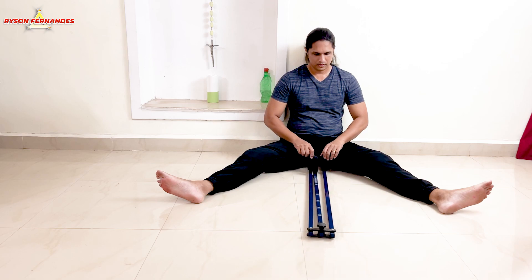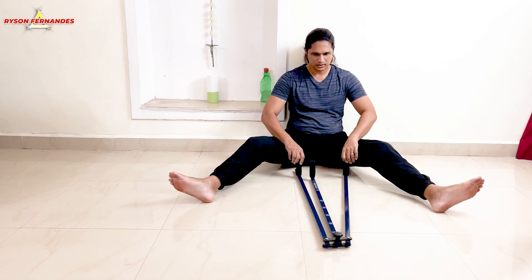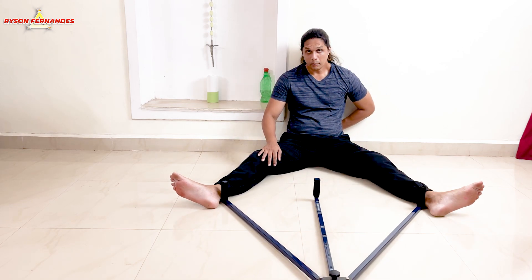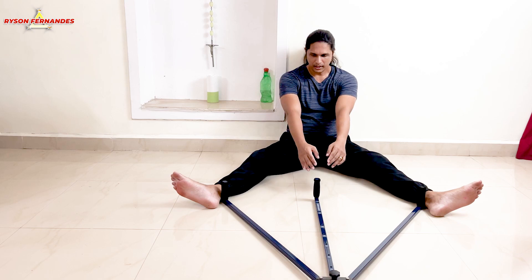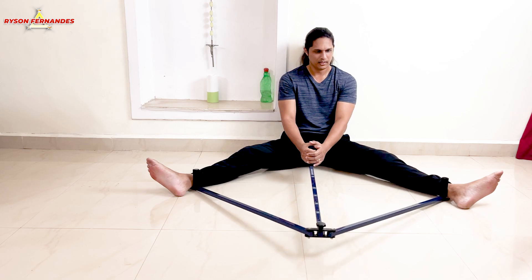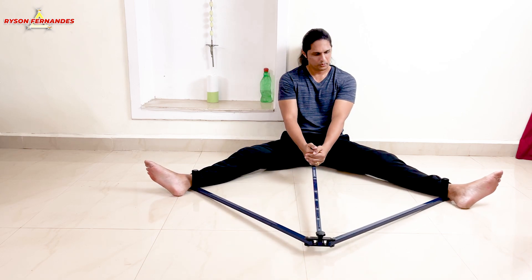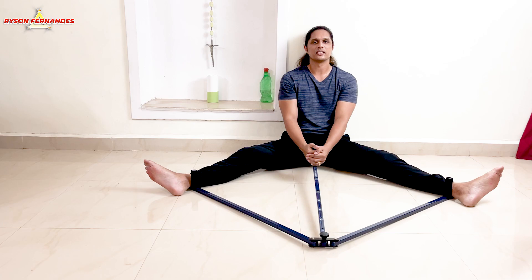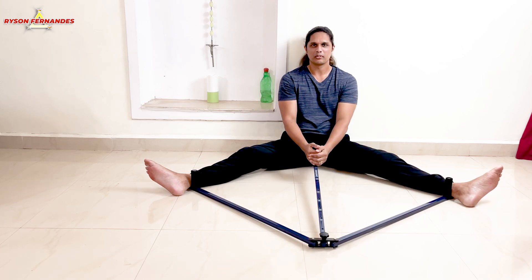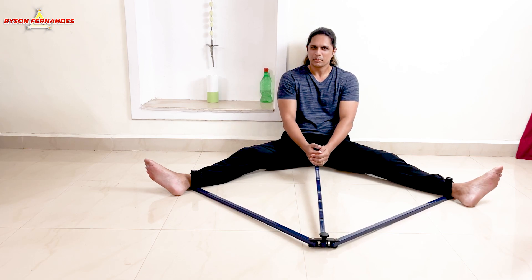What I do is push it like this. Now see that you are touching your back to the wall, pull, and then try to hold this thing and pull. As you pull, your legs will stretch. Now stretch till you feel the pain, till you feel the stretch, and hold it there for around 3 minutes. When you wait like this for 3 minutes, your pain will slightly disappear and then you can stretch a little bit more.